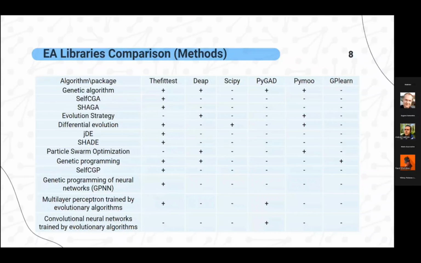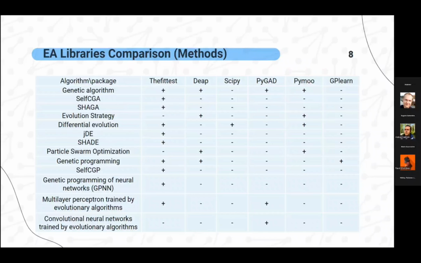Let's take a look at similar solutions that also provide tools for working with evolutionary algorithms. DEAP offers a flexible toolkit that allows researchers to build their own evolutionary algorithms. This library is particularly useful when full control over the process is required. However, it demands significant time to learn and configure, which might not be ideal for less experienced users.